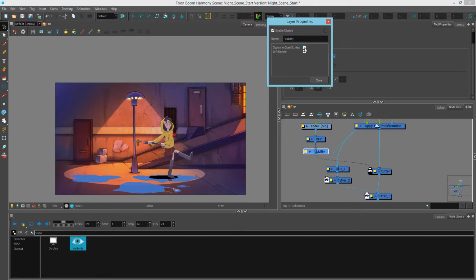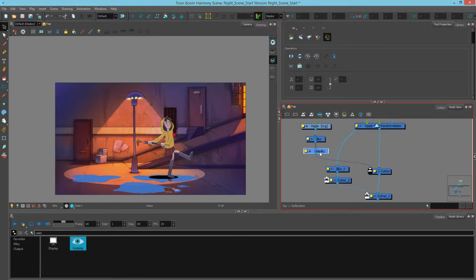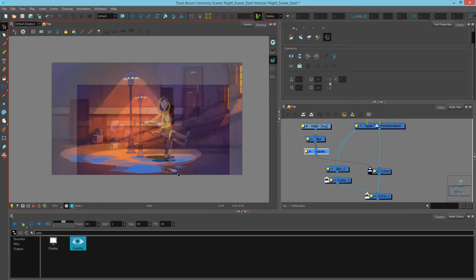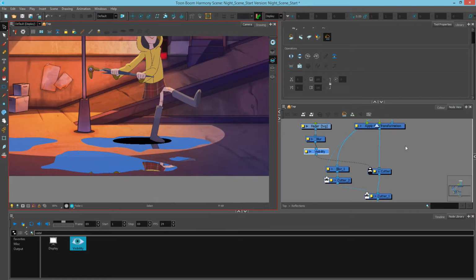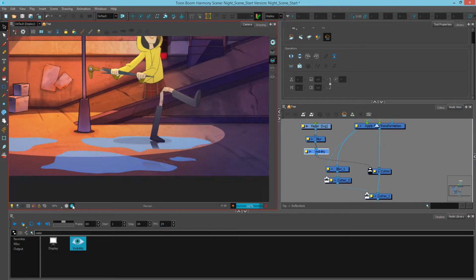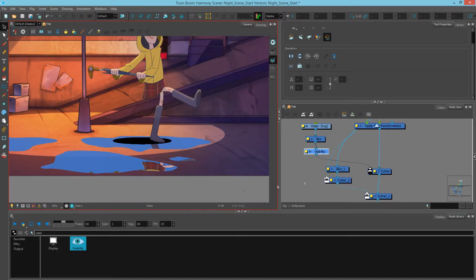So if I click this, essentially it's pretending like the fader drawing doesn't exist, it doesn't continue down here, and so we see the full extent of our reflection, but when we render it, the result is still the same because that fader shape is going through. You don't need this node, it's really just if you wanted to see this while working, as having it on kind of cuts away and you can't really see anything.